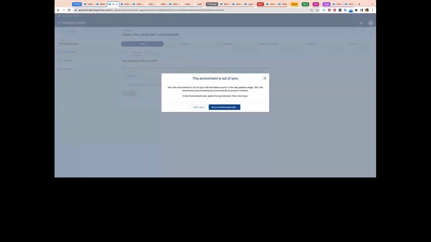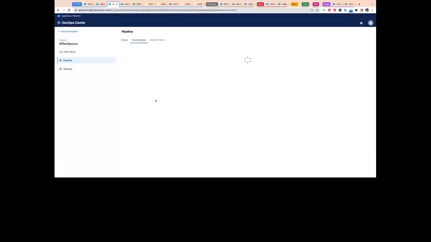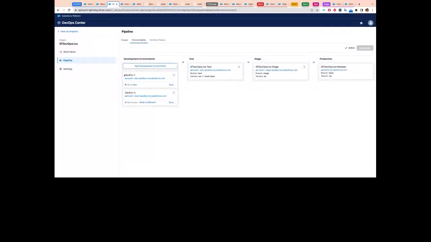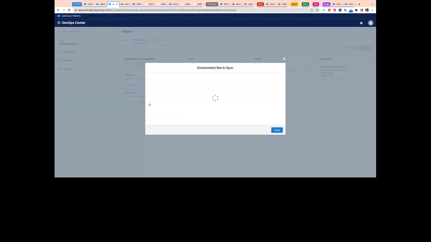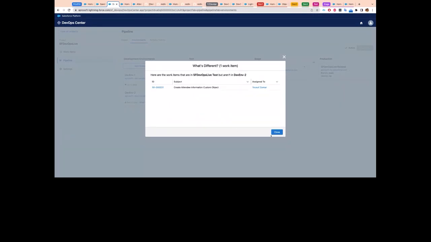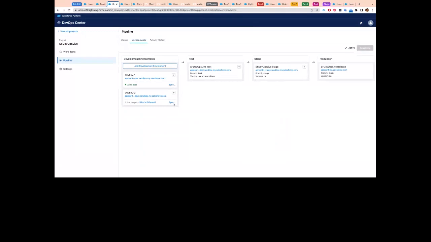But to sync, we need to go to the Dev environment, go to Environment Hub. Then this one is up to date, but Dev 2 is not up to date. We can see all of those changes that we have in Dev 1 versus Dev 2. We can also click this sync button. It will sync all of those changes to Dev 2 as well.